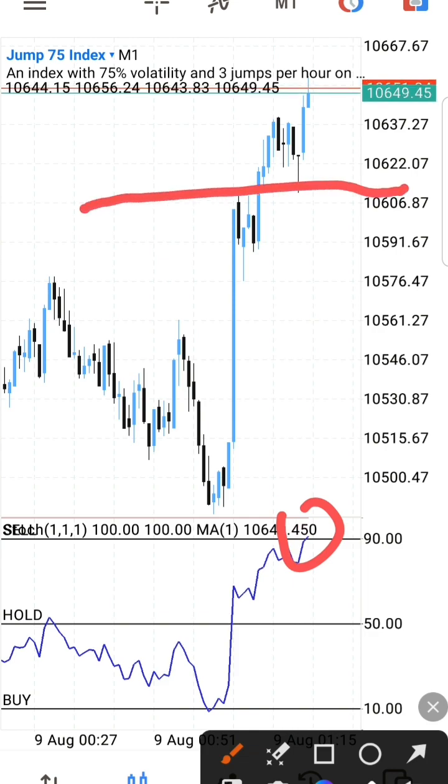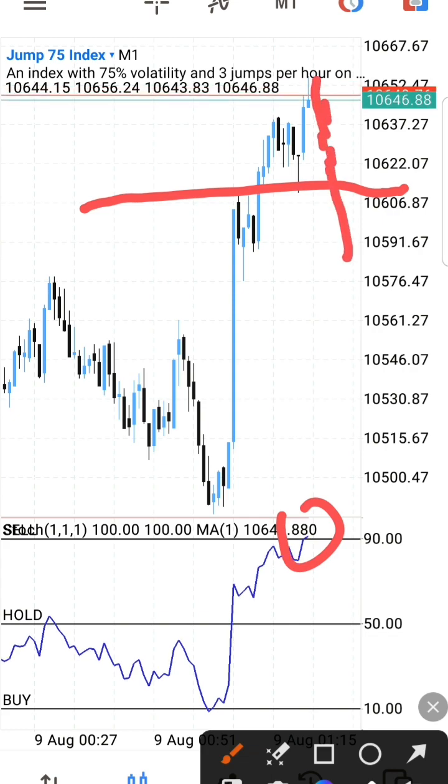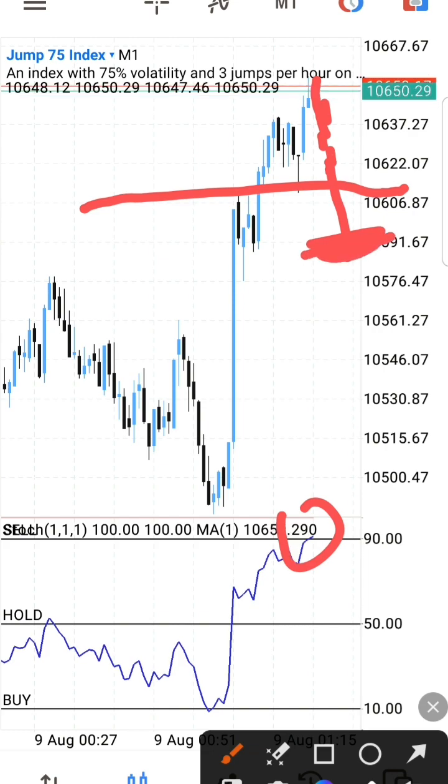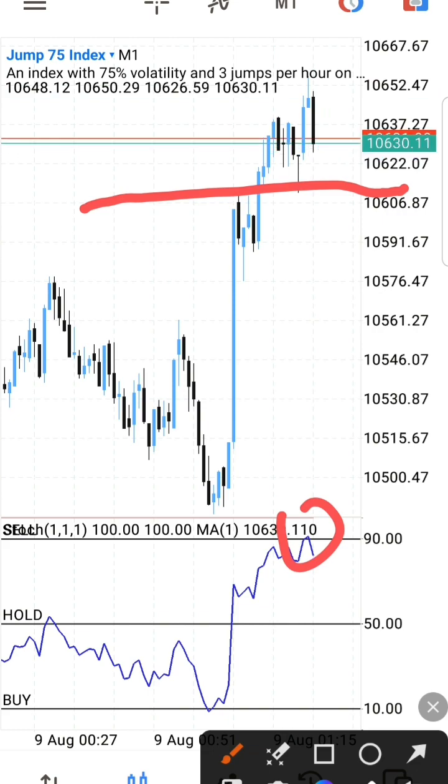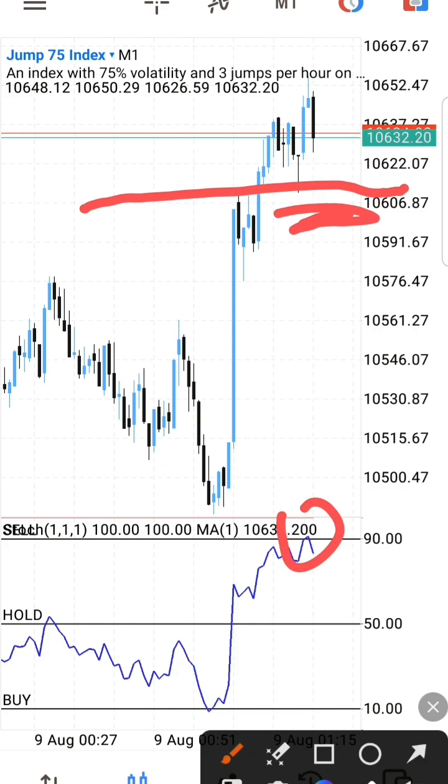We have to wait for the market to come from here, reject like this, and then break this zone. After the market breaks that zone, with a 1-minute close below this zone, we execute and take our sell. Where to put the stop loss? We put the stop loss above the candle which broke our zone. Are you getting the point?